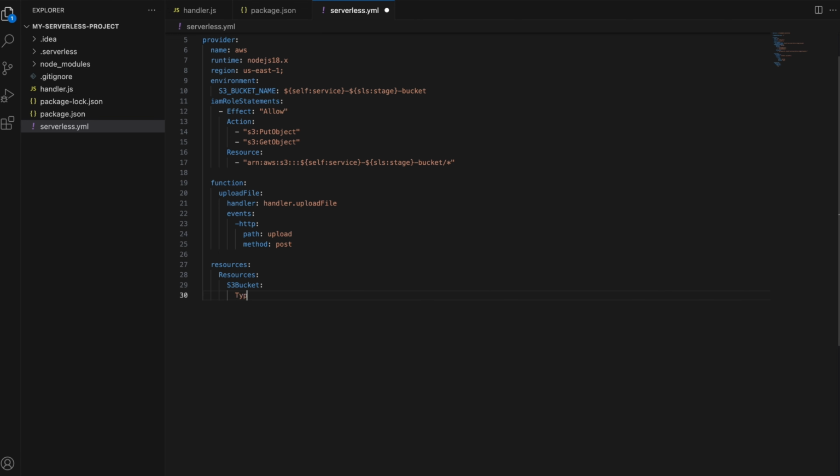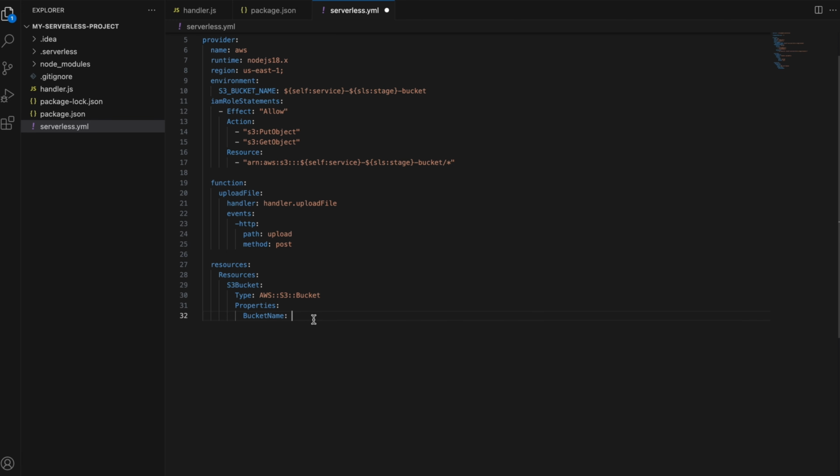And then type would be AWS::S3::Bucket. All right. Then I write properties, and there I put a tab, bucket name, and there I will write dollar, and I can copy this.